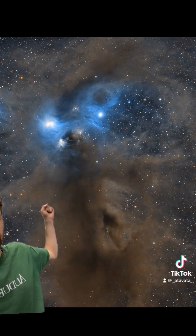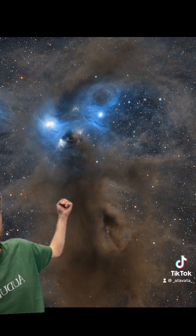But from our perspective, 15 light years is actually quite big. So our solar system is probably about the size of my fist. And solar system being like the sun, the Earth, all the way out to the Kuiper Belt and the Oort cloud. So this complex is actually quite large, probably several thousand solar masses of gas inside of this.